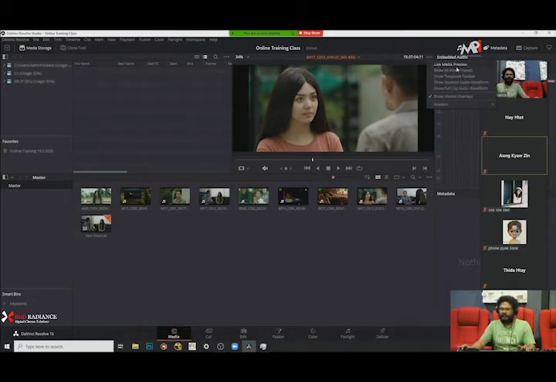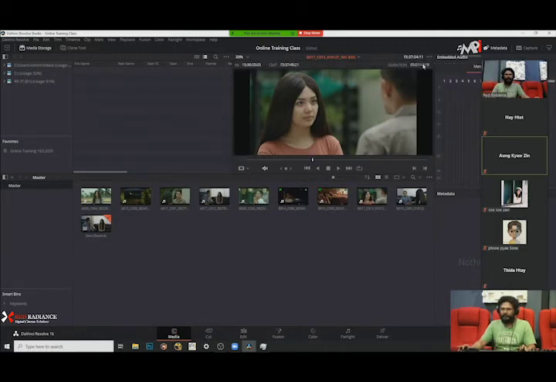You have a list of options. You can show live media, show all video frames, and show all timecode toolbar here. You can see from in to out, and the duration is 1 minute 19 frames. And you can zoom the audio wave, so you can see the audio wave here itself.